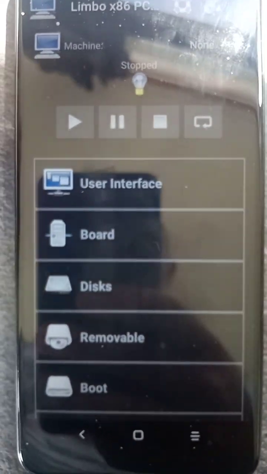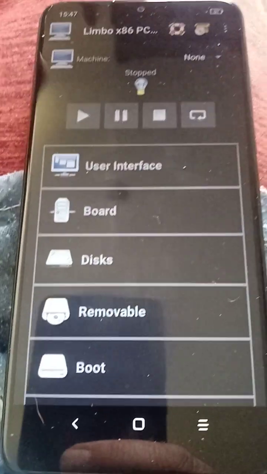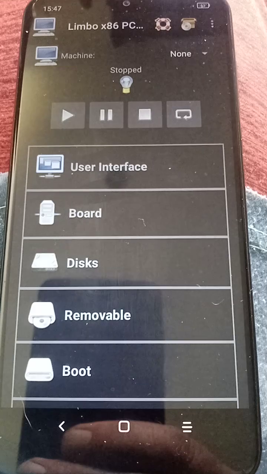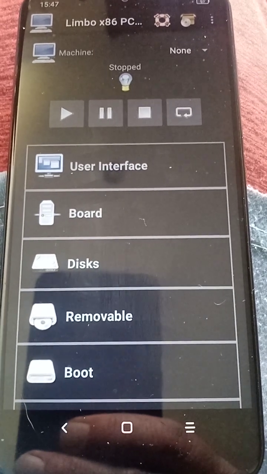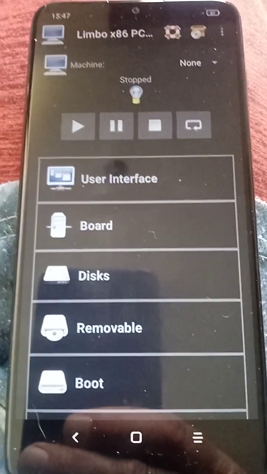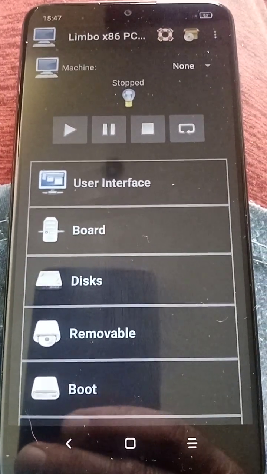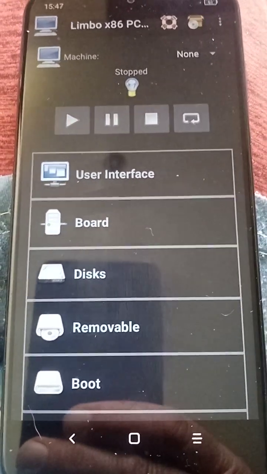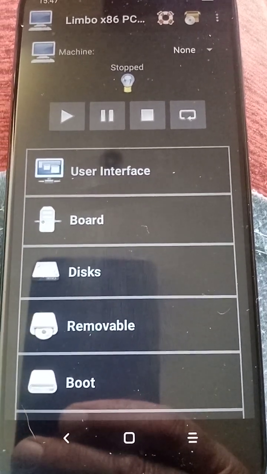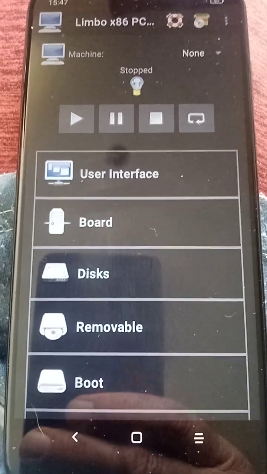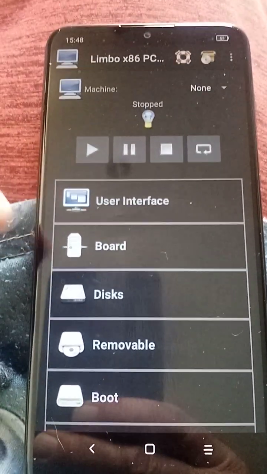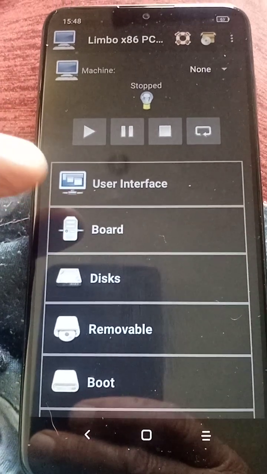Now, how you want to set this one up. My advice: it's not worth using this unless you have a high-end device. Initially, I'm showing you this on an Alcatel 1S, I think. It's 3 GB of RAM, but therein lies the problem. You really need a phone that has a minimum of 8 GB RAM. If you've got a phone with 16 GB RAM, you're going to be fine. Basically, what you want to do is halve it. So whatever your RAM is, you halve it and give it to the emulator.